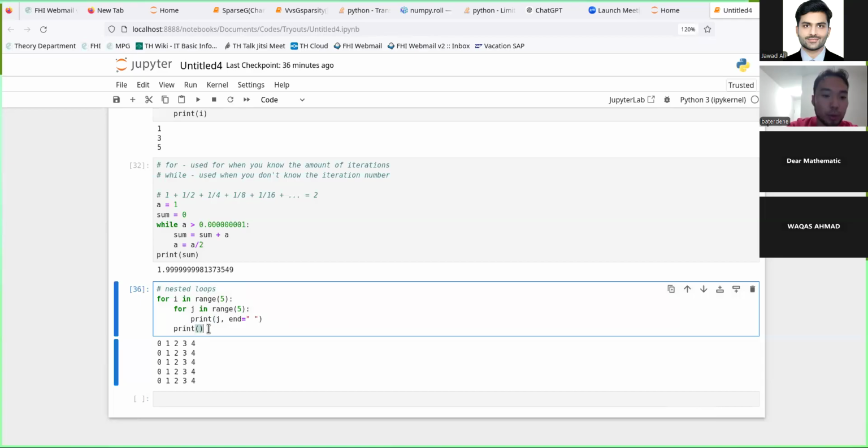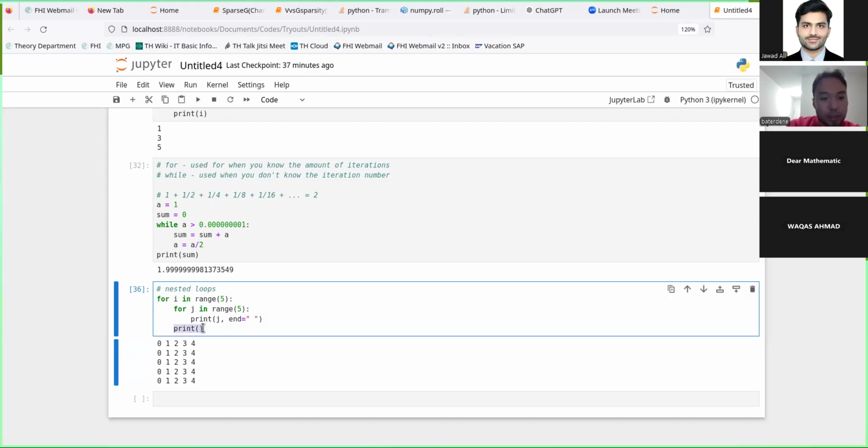So what we're doing here is the outer index tells you which row you are on, but the column number is basically j. So for every row, we're going to go over this for loop. And this for loop is going to print out the j like 0, 1, 2, 3, 4. And at the end of this printing, there is always a space. So 0, space, 1, space, 2, space, 4. There's a space, actually. You can't see it, but you can select it.